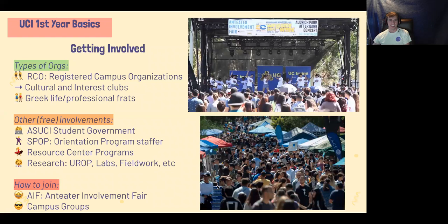But once I hit 16 units, I'm like, okay, what am I doing? This is too much. So really it's all about what you're comfortable with. If you're one of those 20 unit people who does everything and doesn't sleep, good for you. But you can catch me over here taking 12 every quarter and doing whatever I want. So do what works for you.